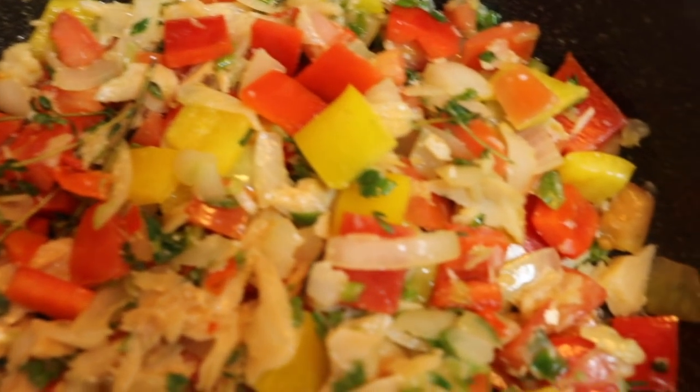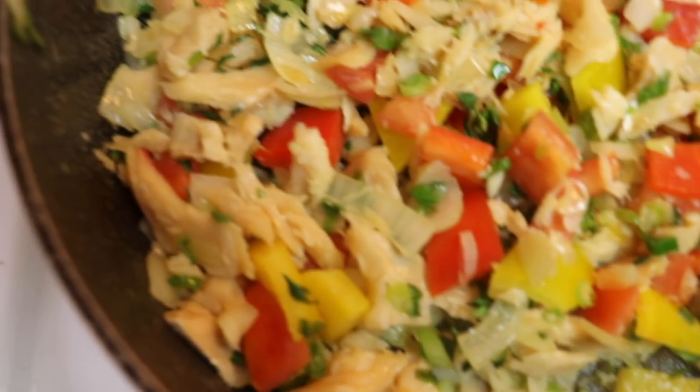I hate when you put my camera directly over the pan. It gives me so much anxiety, oh my god.